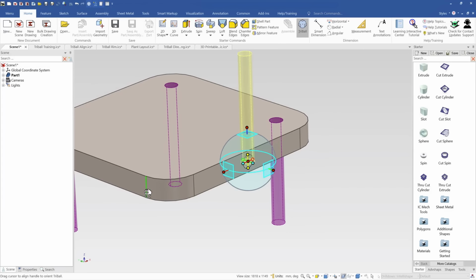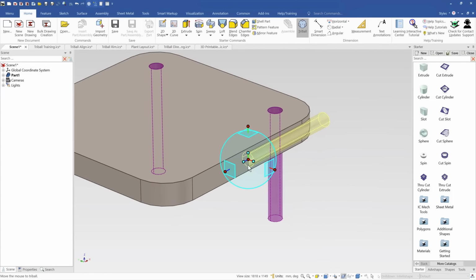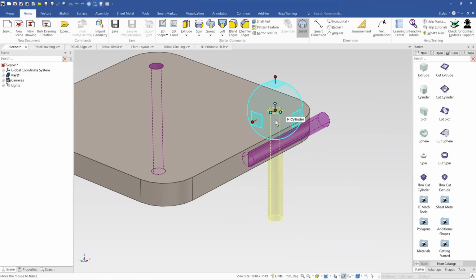And in this case, let's make it perpendicular to here and make it cut across our model like that. The other option which you saw me demonstrate earlier is the mirror option using these handles. So I'll press the space bar and drag the center point of the TriBall to this center point here. Note you can also hold down the shift key and it will automatically snap the TriBall to center points and end points, whichever you're closer to on the line.